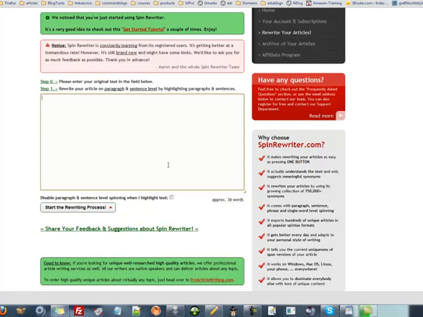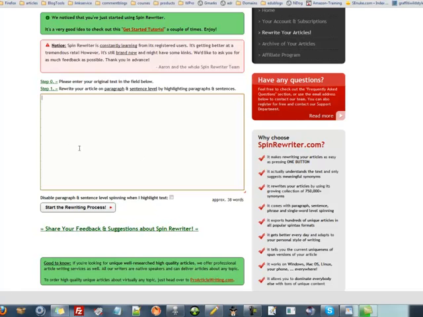The best spinner, like I said before, I use that to also spin my URLs and stuff, and it's pretty easy. But I use Spin Rewriter because it just offers greater one-click rewriting or spinning.